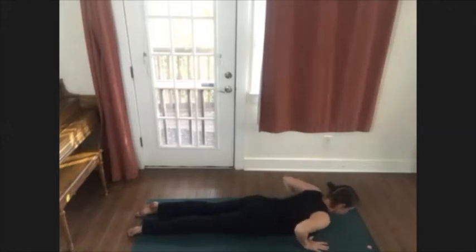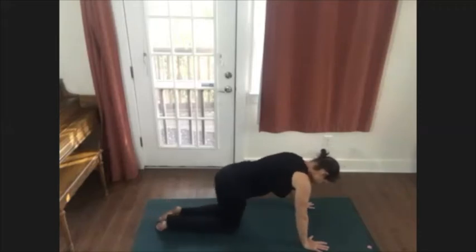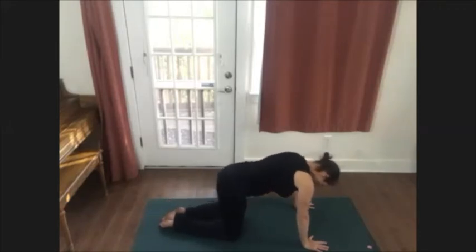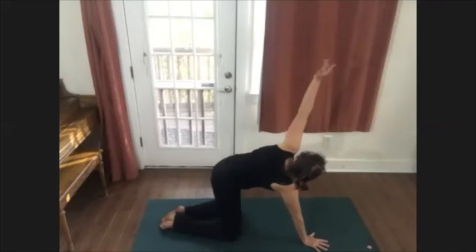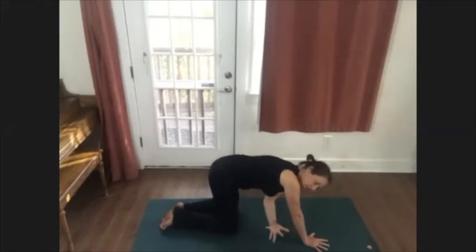Hands to the floor. Come on back up through hands and knees. Take the feet at least hips width distance, maybe a smidgen wider, just if you need more of a base. Toes are touching. Let's come through that thread the needle. Inhale, left arm reaches to the sky. Exhale, slide it through. Oh, psych, just kidding. We're not coming into it just yet.